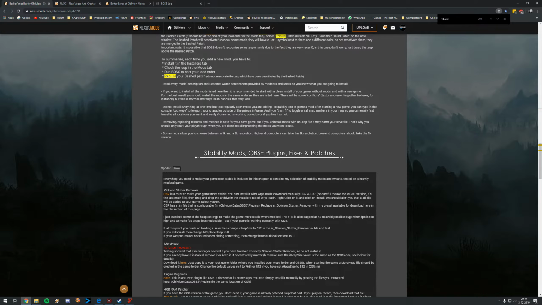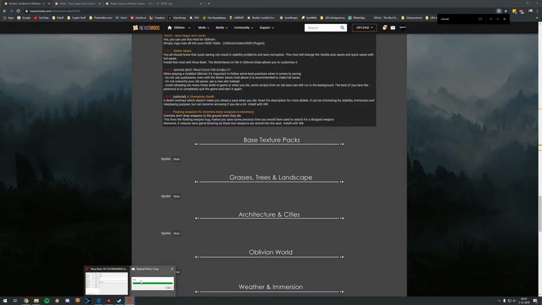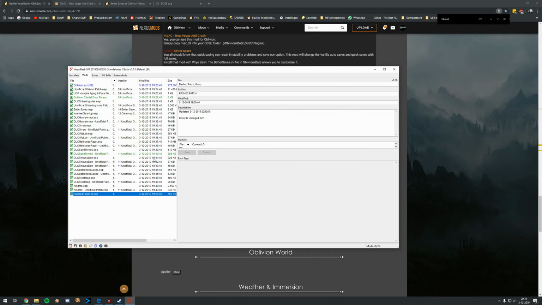Let's see, so that's it for the stability section. What you want to do now is close this bashed patch function. You can close this as well. What you can do now is click on here, launch Oblivion, start the game, see if everything runs fine. You can either create a new game. I wouldn't recommend loading a previous modded save game because it might crash your game. So start a new game and maybe save that new game as a test save, so you are safe to load that game from now on for testing purposes. So do that right now, and then I'll see you guys in a little bit.